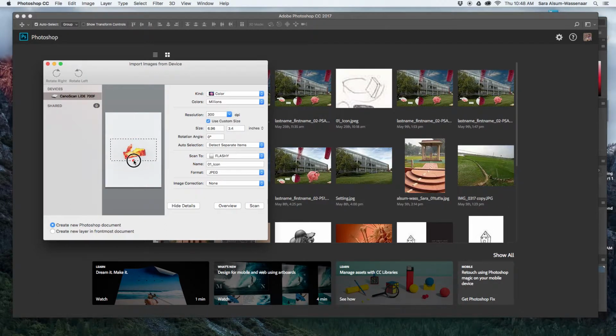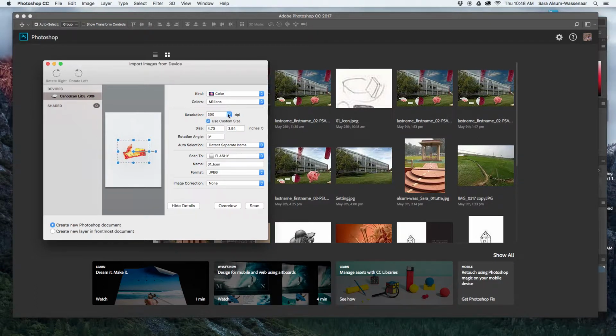And so what we're going to be doing for this is taking one of the objects that you found, one of the pieces of trash, one of the pieces of junk that you found during your walk, and you're going to be creating an icon from it. And notice that as I was talking, I was repositioning this bounding box, so it only included the area where the junk is located.